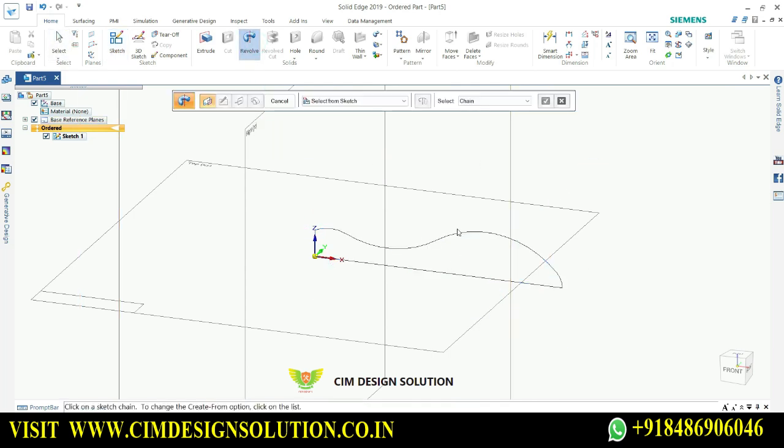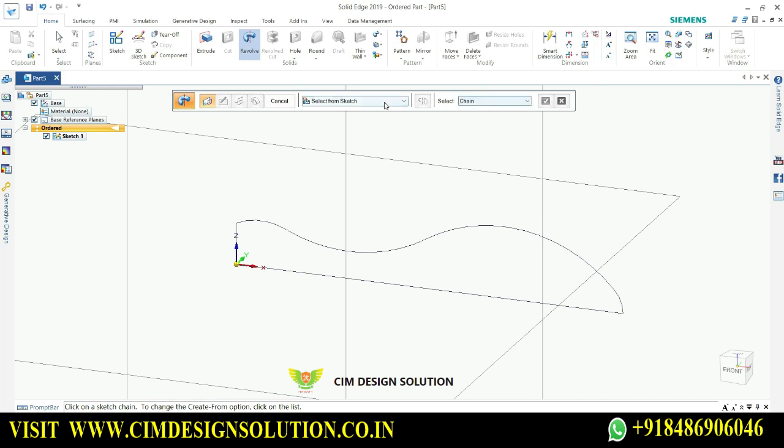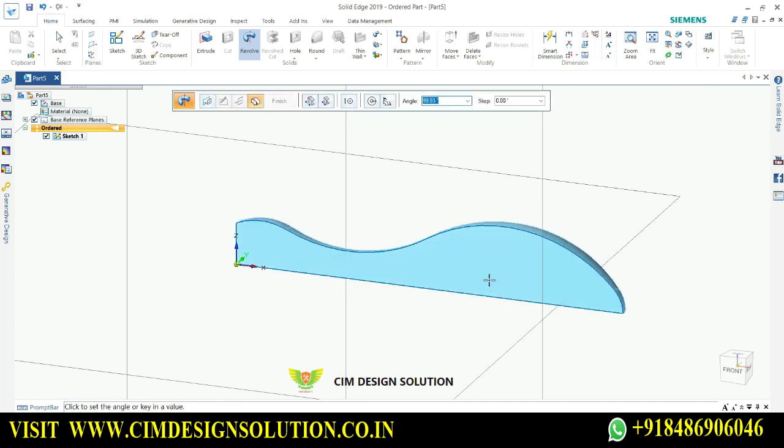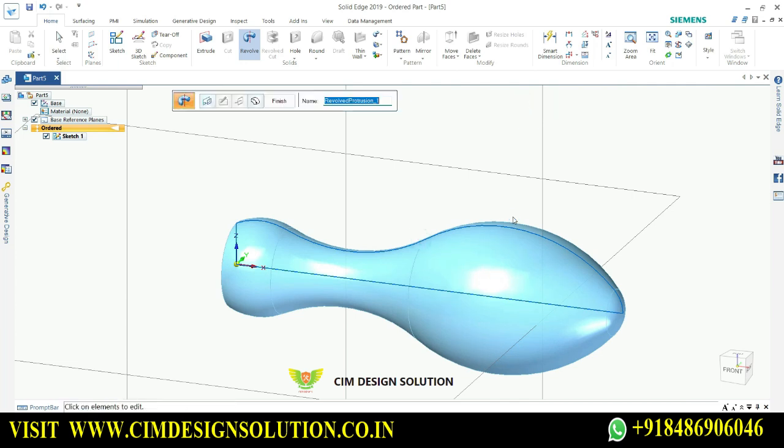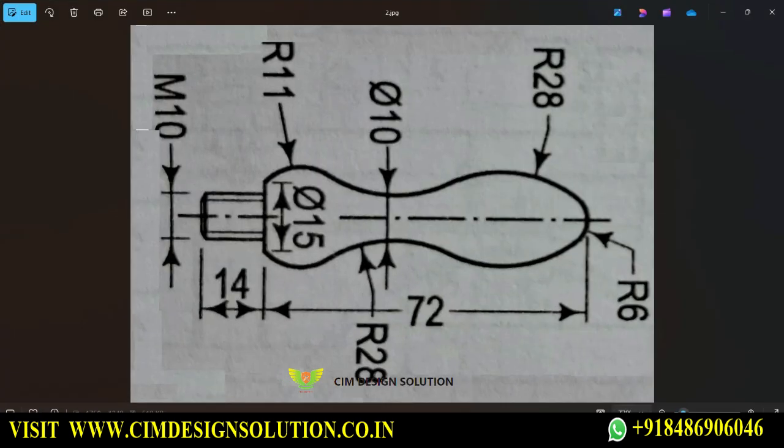Now if you go for revolve, okay, and select this particular center line, so this value will be 360 as usual. So this is done.